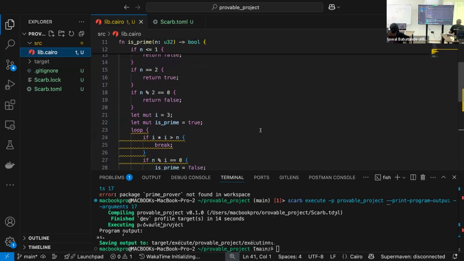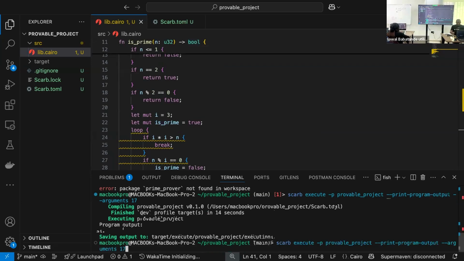So meaning that 17, is 17 a prime number? It's only divisible by 1 and itself. And we are getting 1. Is that accurate? Let's try another number that is prime. Then we'll determine whether 0 is actually true or false. What other number is a prime number?